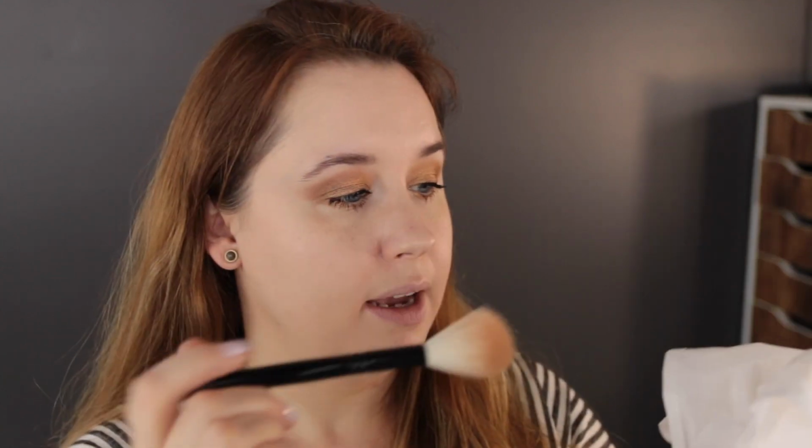I actually have to use a very fluffy brush with this and go in very lightly, or it's just too intense for me. So I'm using a Wayne Goss number 14 brush. It's very light and floppy. I use this also for very intense blushes. So I will load the brush, tap off any excess, and then I am actually taking this onto a paper towel tissue and tapping a little bit of the excess off and then coming in as a bronzer, because I want to be able to build this up.